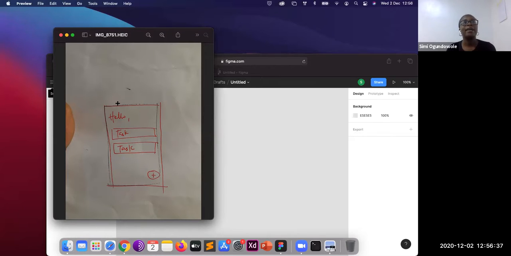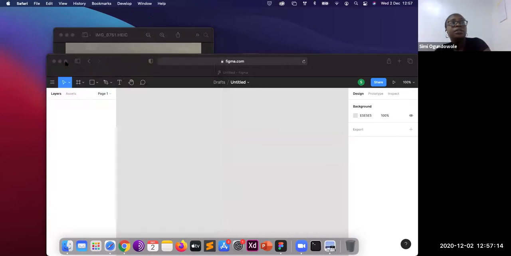Again, like I mentioned before, what we're looking out for is your attempt of the task, how you've gone through the resources that we've shared with you and how you're able to use the information that you have to take a stab at a problem that you've probably never attempted before. As you can see here, it's just a little welcome greeting like you'd have on any app, and then the task that you've got to do today, and then just a simple add button for any task you want to add.